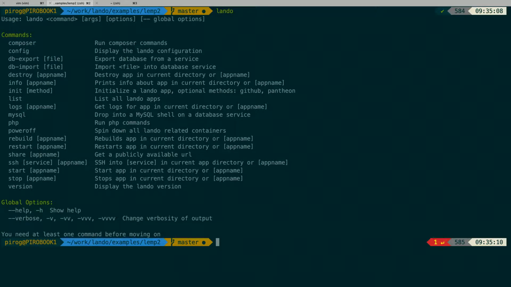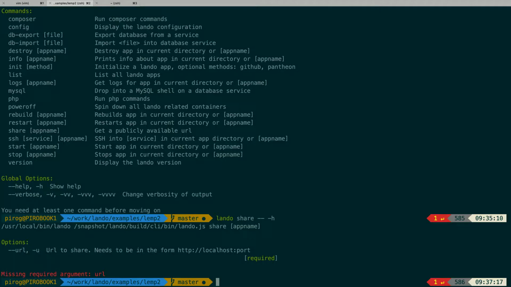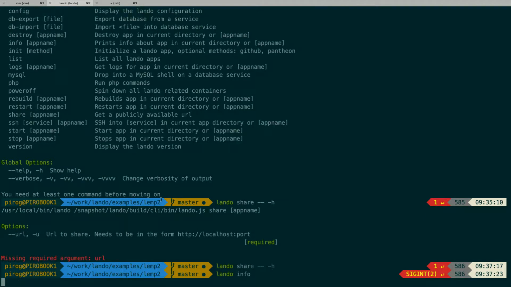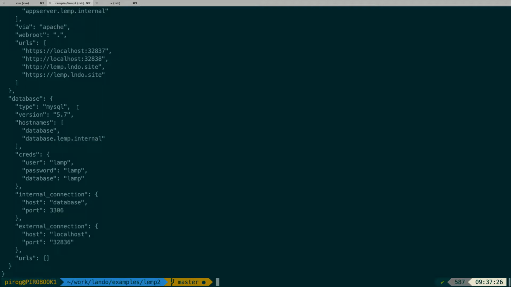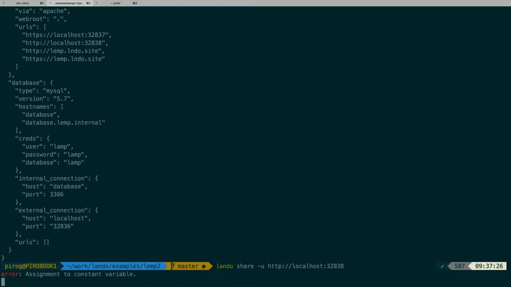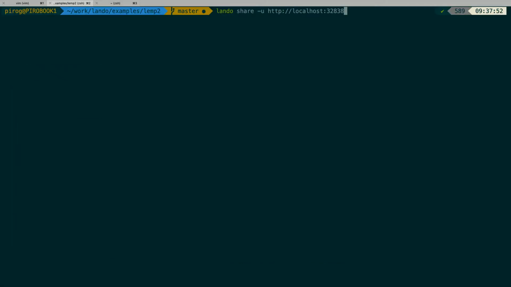How long does the share persist for? Is there a way to kill a URL? I think if you run it, well, let's try it out. Lando share. I don't actually use this command very often, so I guess you need a host. There's this nifty Lando info command that will give you metadata about your site, including helpful information about URLs. So if you do a Lando share, I think this is valid. I think it just opens a, oh, that didn't work. So yeah, you would run this command. Sorry, I'm running a development version of Lando, so that's not working, which is unfortunate. But yeah, you'd run this command. And I think that it opens a process but doesn't close it, and then you can close it whenever you want to. And once you close it, then the site goes down.